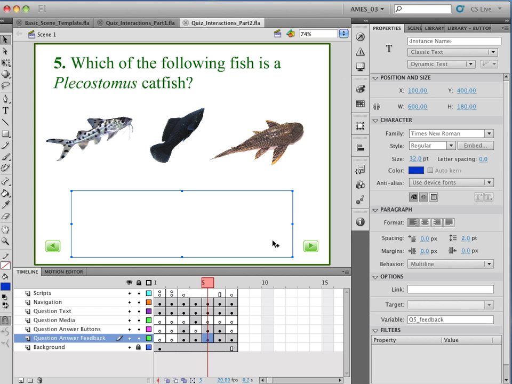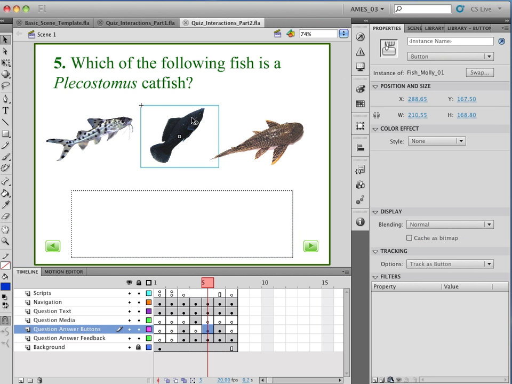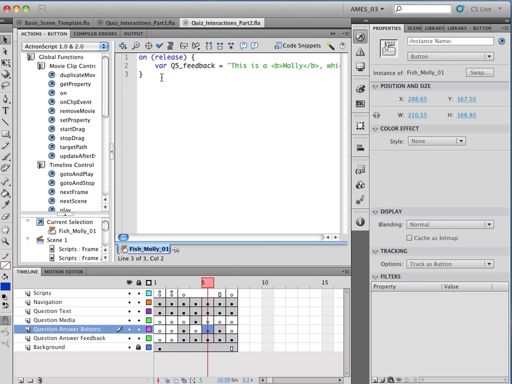So that's the variable name for this dynamic text field. And these each have their var variable definition for Q5_feedback, that's the dynamic text field, and what text string is supposed to appear there when that visual element is clicked on.